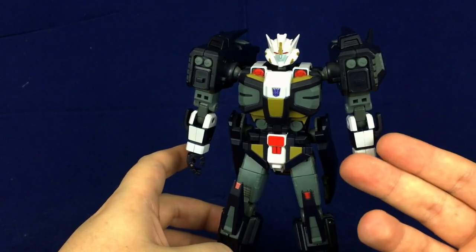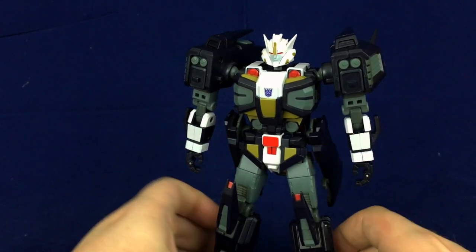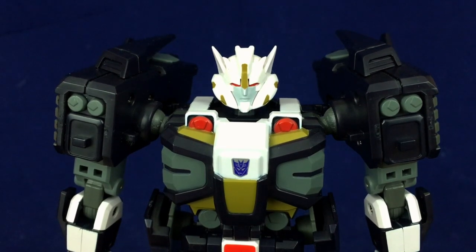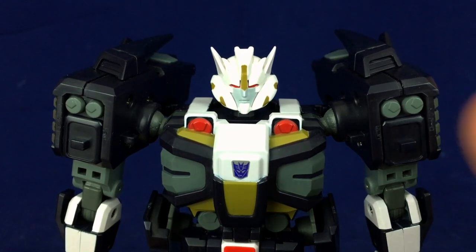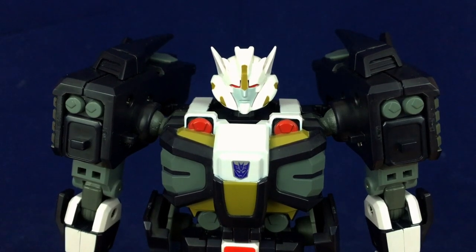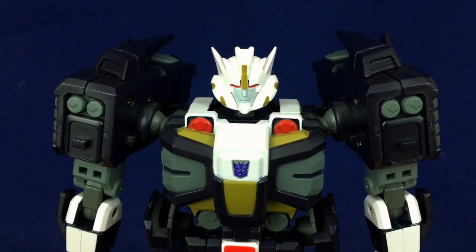And also, there's a thing that I do, just a slight repositioning that I think works really well to differentiate him even further from the Drift version of this. But before getting into that, looking at the head sculpt, I did briefly look at a couple of comic pages for Deadlock from IDW before I applied this repro label. Yes, that is a repro label. Just because I wanted to see where the Decepticon symbol was on him, because for some reason I felt compelled to be at least a little accurate with where I placed the symbol. And that's where it goes.